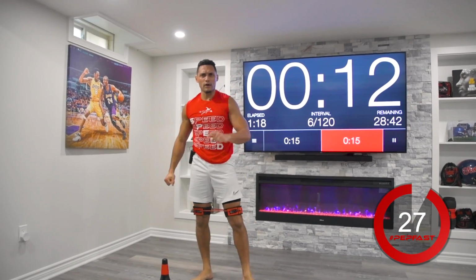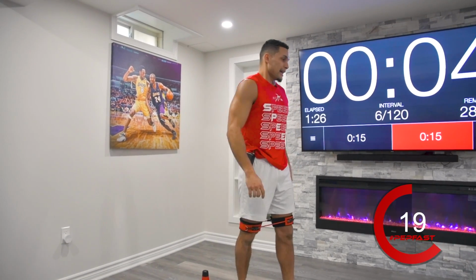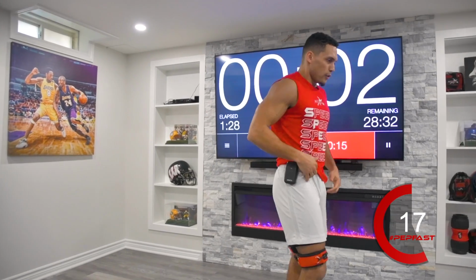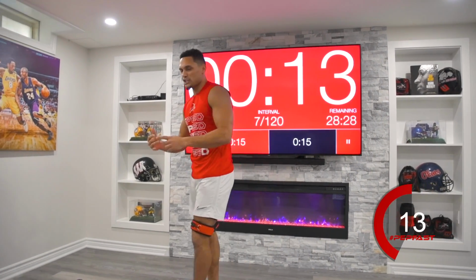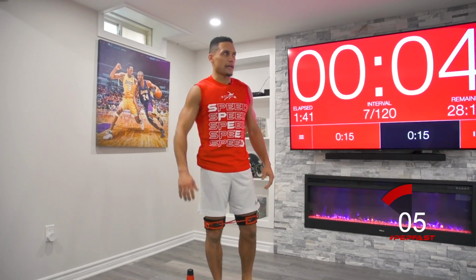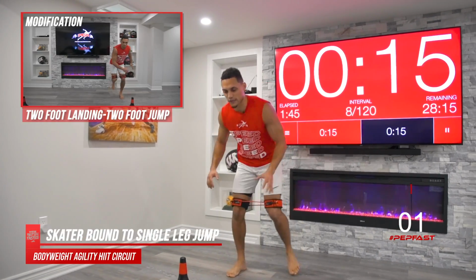Woo! Round number 1, 30-second rest. We're on the clock right now. Take a drink, get your body right, get your mind right, because we're gonna be blasting off. As an athlete, you wanna practice speed and agility, combine that with conditioning. It's a great way to keep the heart rate up, but it's also a great way to keep your game ready. Next set, we're going right into our sprinter bound, or sorry, our skater bounds.